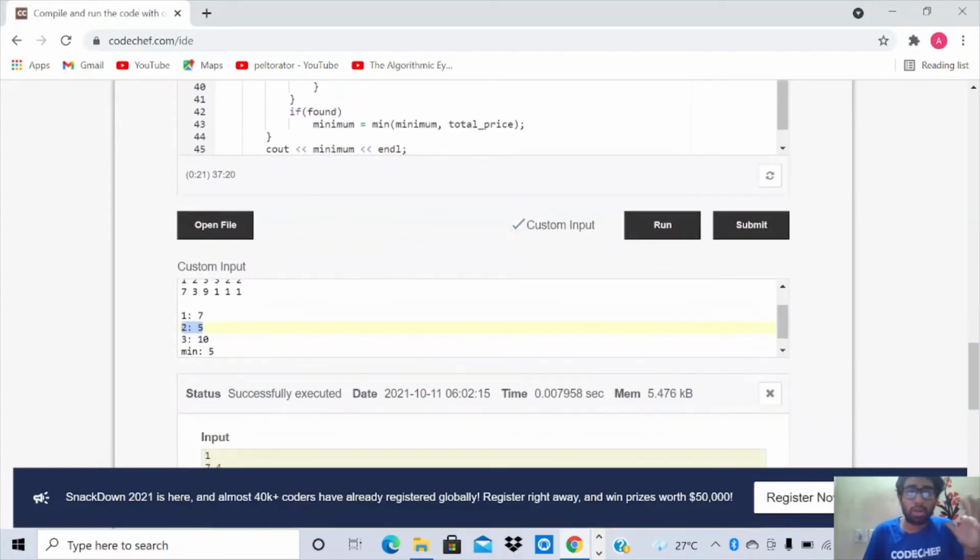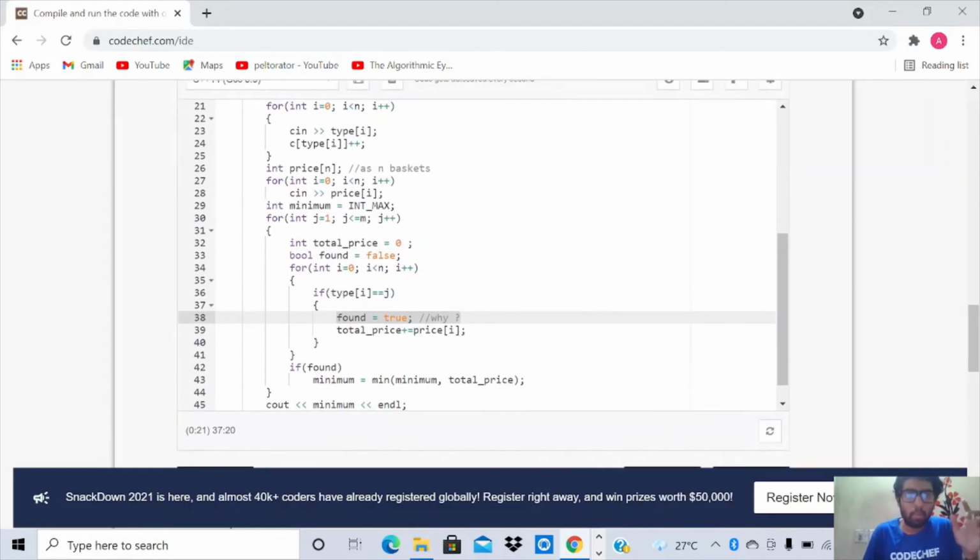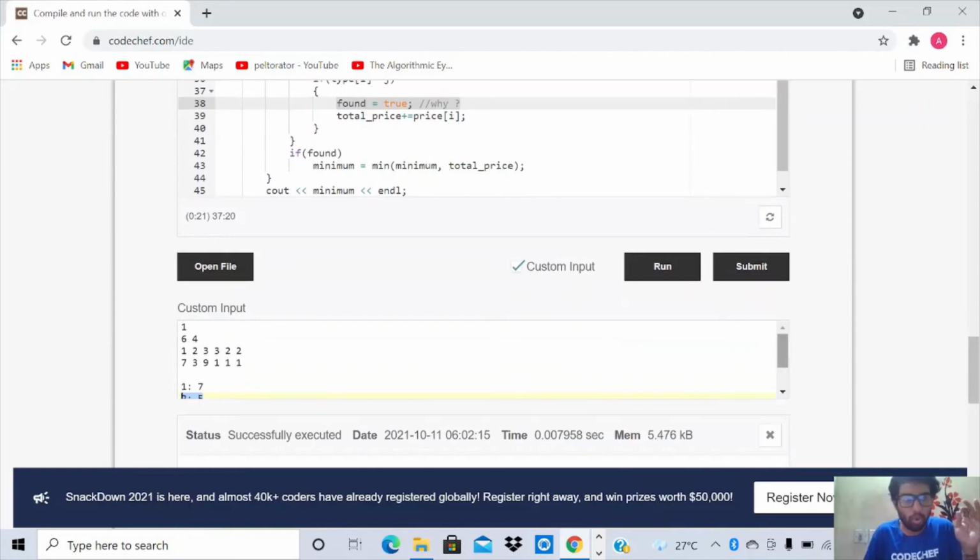But you need to remember that in our J loop, we run it from 1 to M, right? And in this particular case, M was 4 here. So our J loop will run for 1, it'll take 7 as a correct thing, it'll run for 2, it's fine, it'll run for 3, it's fine.